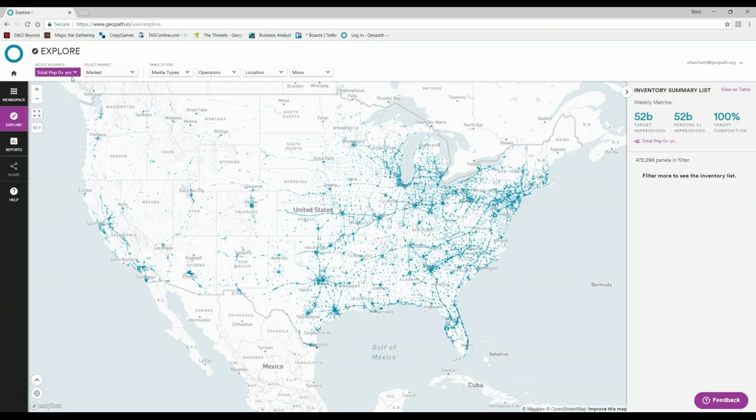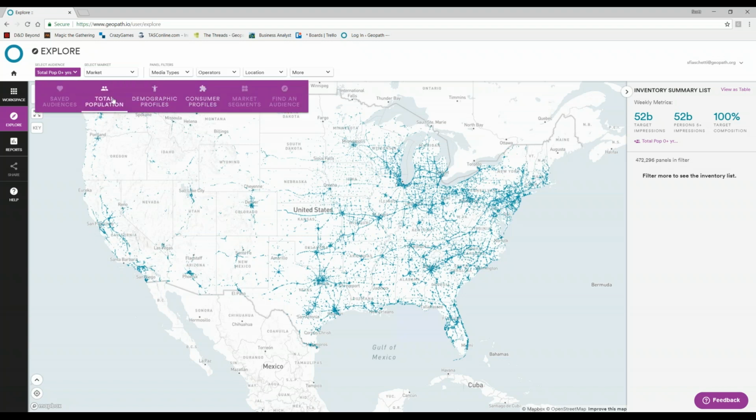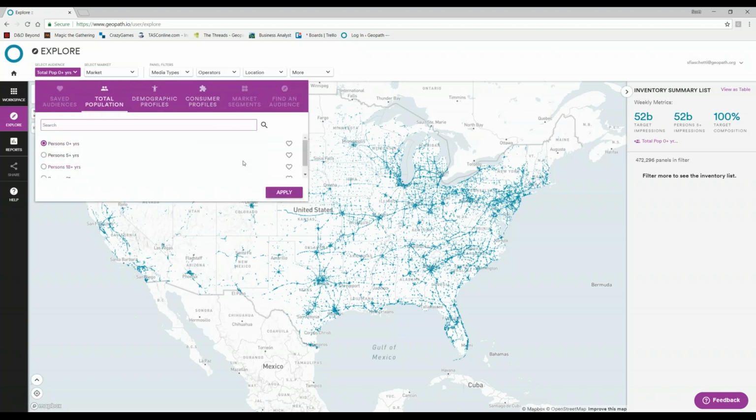But here you go across the top, you can select your audience, and again, here's where you're starting to see all of the additional populations that we've added, as well as the additional demographic profiles here. You can also search, that's a new feature as well. So if I'm looking for 18 to 34, okay, so everything with 18 to 34 starts showing up here.